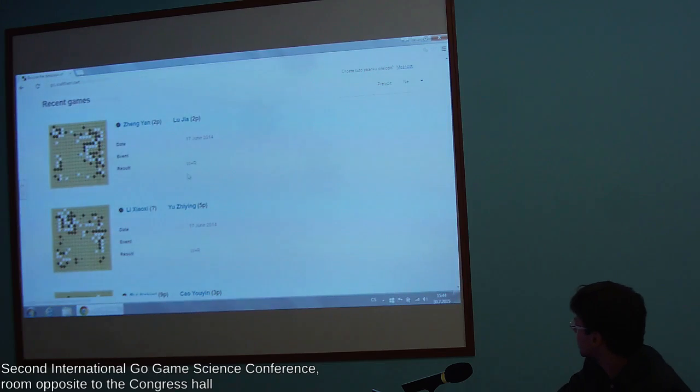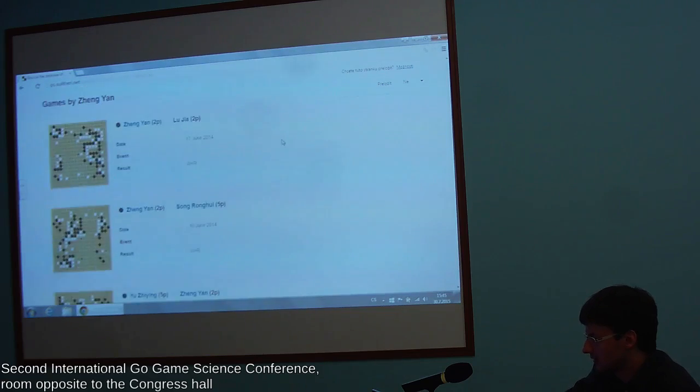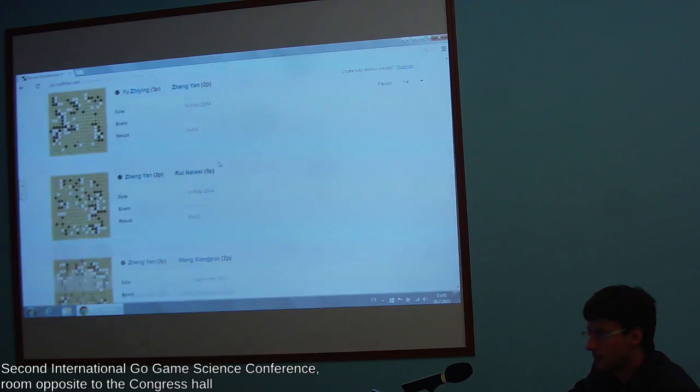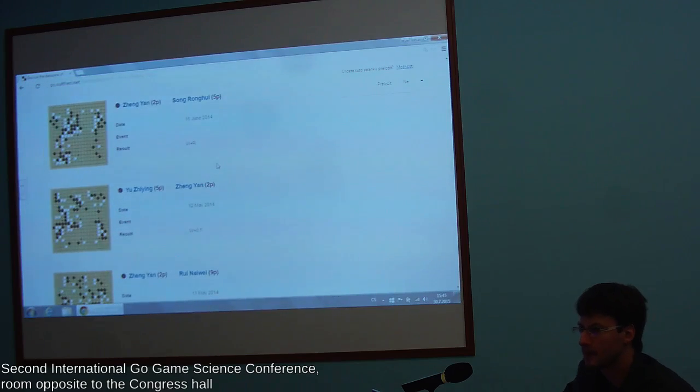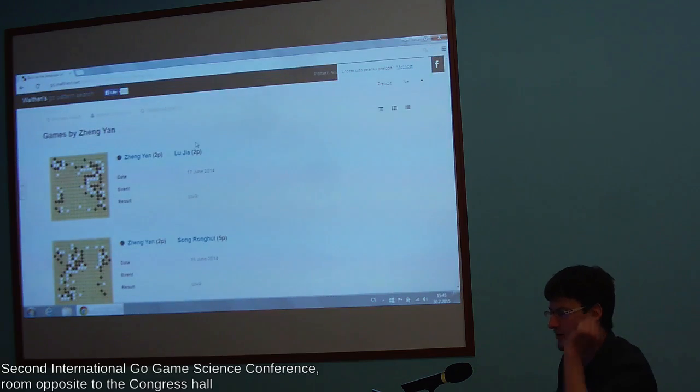And you can search by players. I found it on the internet. Most of them come from Gokifu.